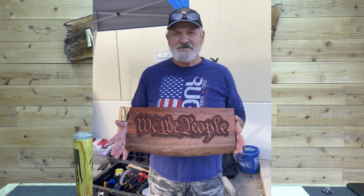Next, we have Ed Roberts. Ryan and I were fortunate to meet Ed in person down in Phoenix when we were down there for the Woodworkers Source competition that we did down in Tempe. I got to spend most of the day with Ed. He was just kind of hanging around and got to know him. Just a terrific guy, a true patriot. And this sign that he brought, and we took this picture down there, came out awesome. Just love it. Great job, Ed. Hope we get down there and meet up with you again sometime soon.